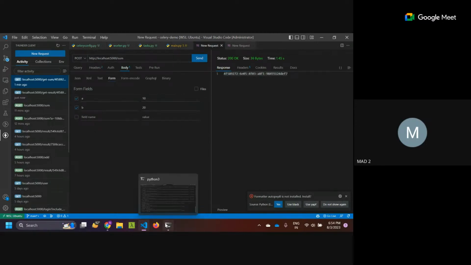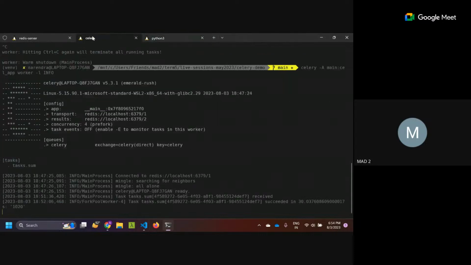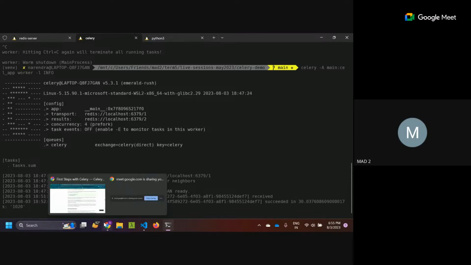Now if you look at the Celery console, you can see that this task was received. What I said in the beginning is that this will run 4 concurrent requests, not more than that, because my computer has 4 cores, so it cannot run more than 4 tasks concurrently.